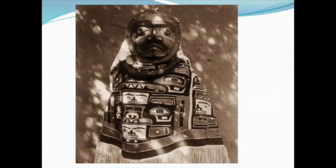Not only did she take the blanket, but she put a full page in the catalog on our blanket. She researched and put in a photograph of the woman who made it. She researched and found a photograph of a chief wearing our blanket, or one very similar, that was taken by Edward Curtis in the early 1900s. So this had provenance. That means that you could trace the ownership and you knew what the history of the piece was. The auction came and the blanket didn't sell.